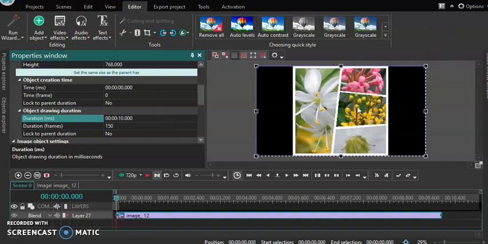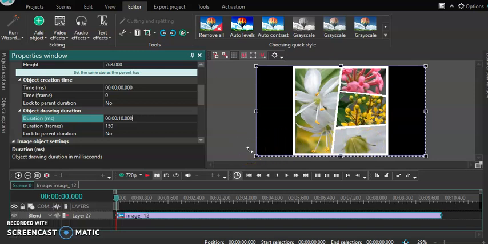Now, we are going to add an animation to this image. We're going to start showing this part first. Next here, and this one, and the last part of it is to show the whole image.